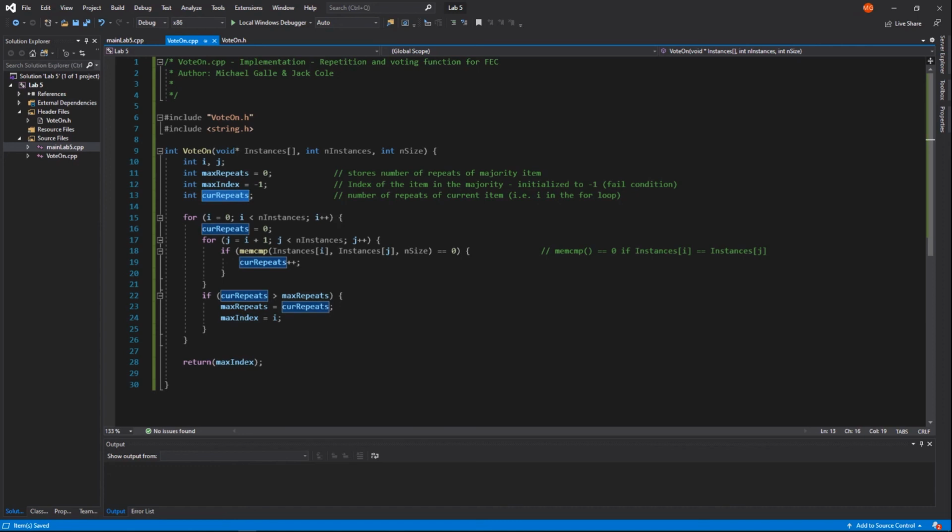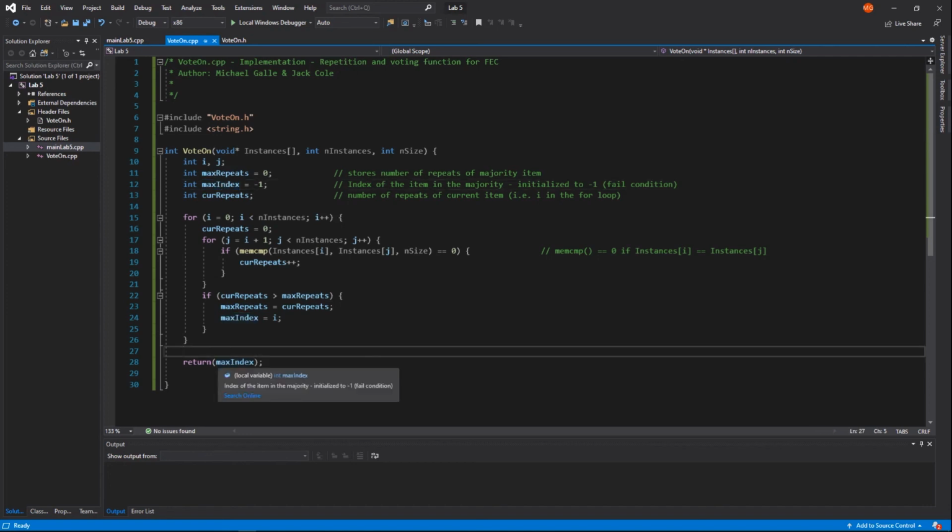If we find more repeats for item I in our list, then that becomes the new maximum index, and the number of repeats we see there becomes the number of max repeats. We default to -1 to assume that there's nothing in the majority. And that's it basically.